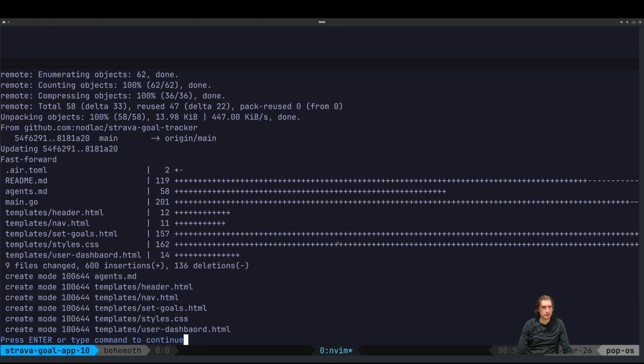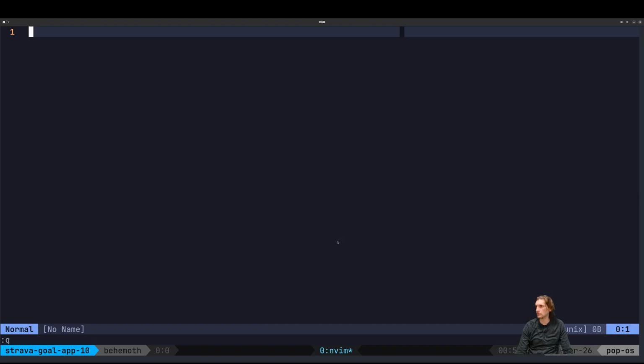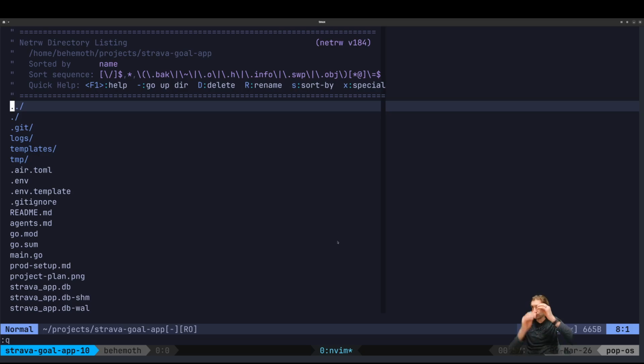Being that this is the first time, what I'm going to do is just go over quickly where I'm at with this project. The goal is I set some goals for the year for my triathlon stuff, basic total distance and total elevation gain I want to do, and see if I can make that happen. Really, it's a way to motivate myself on the weeks that it just sucks.